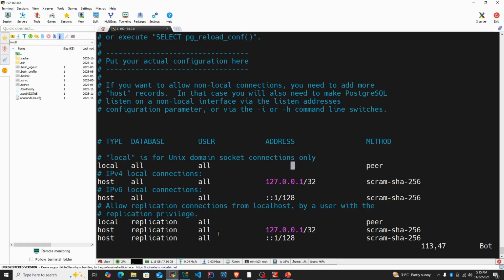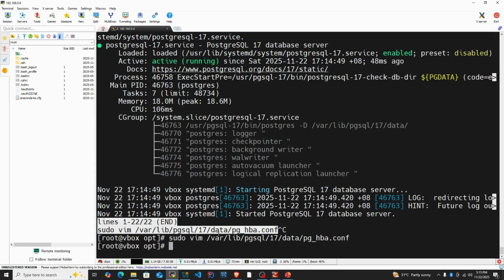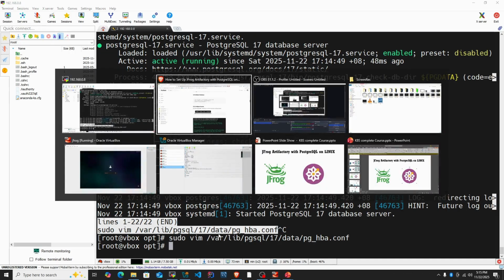Let's change it to MD5. And this one also MD5. And this one also MD5. Once done, save the file and restart PostgreSQL.